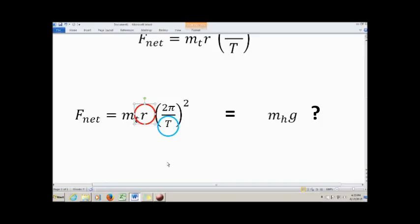So you actually saw that when I demonstrated the apparatus. When I sped up the platter, that would make my period of rotation smaller, and that also caused the radius of rotation to become smaller too.